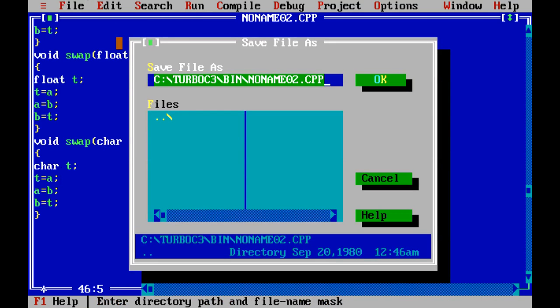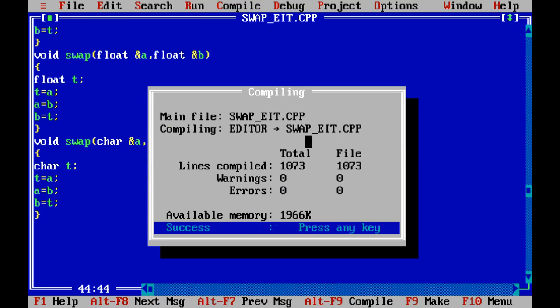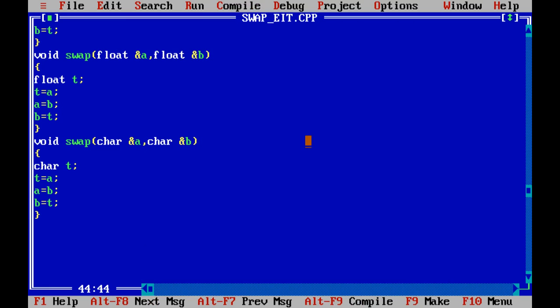Alt F, swap with reference dot cpp. Okay, and compile the program to check for errors. No errors. Run the program.